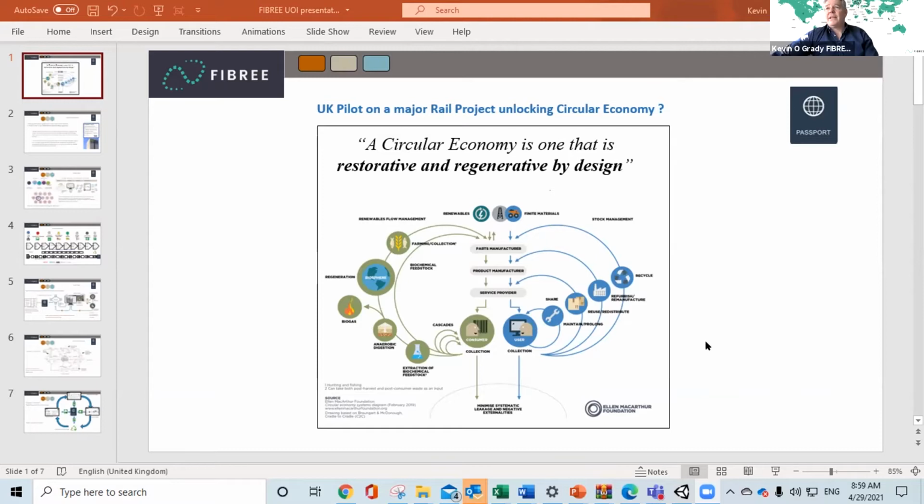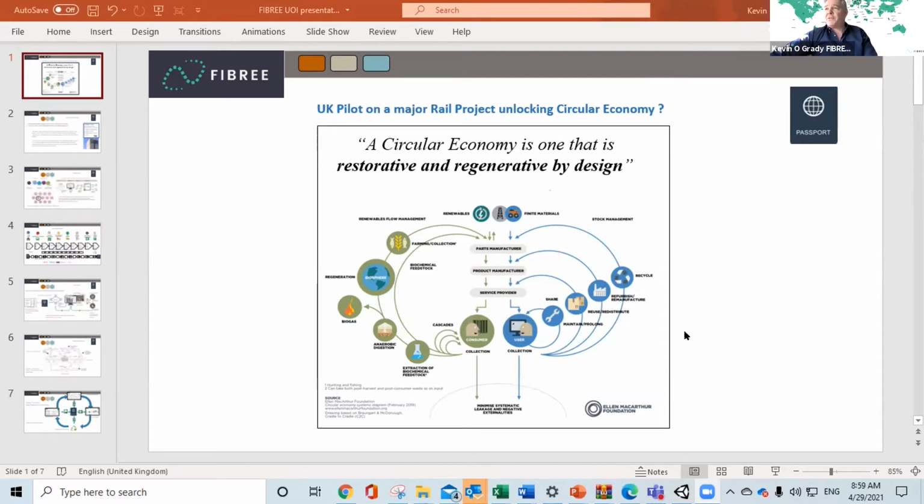So to do that, recycling is very good. It's a good way of circular economy, but the closer we move to those loops nearer the circle and keep the materials in use for as long as possible, the better it is for the environment. So the premise of our pilot was circular economy. So we needed to keep information available right to the very end of a building. And most buildings last between 60 and 100 years.